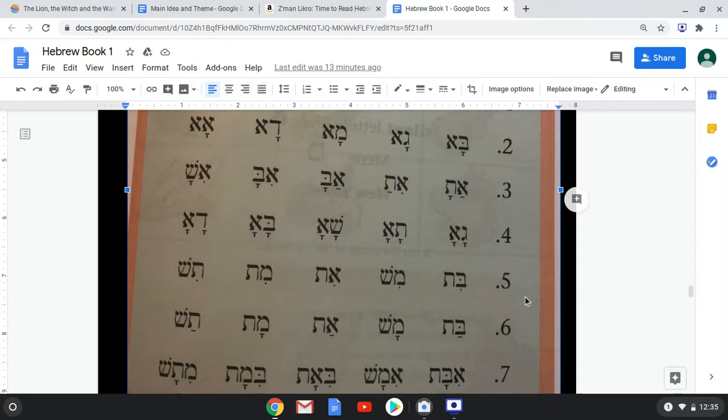Okay, line 5. The second letters, none of them have a nikud, so we'll just be pronouncing the consonant. Beat, mish, eat, meat, tish. Okay, 6. Same thing, no nikud on the second letter, so just pronounce the consonant sound for the second letter. Bat, mash, at, mat, tash.